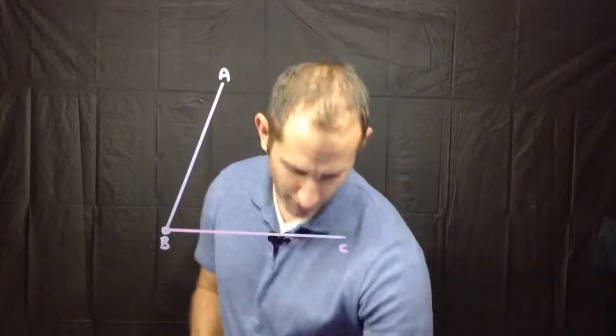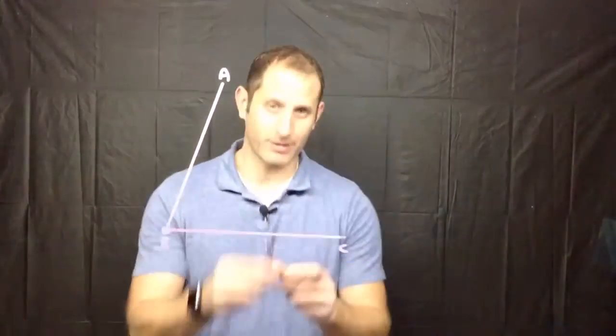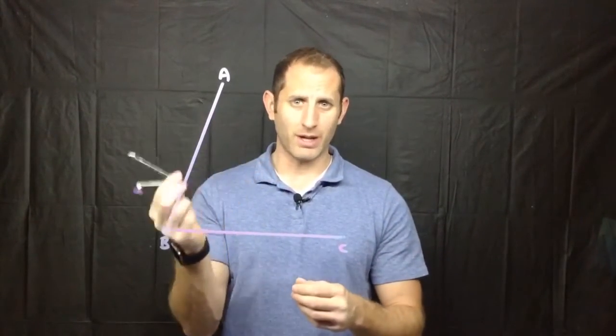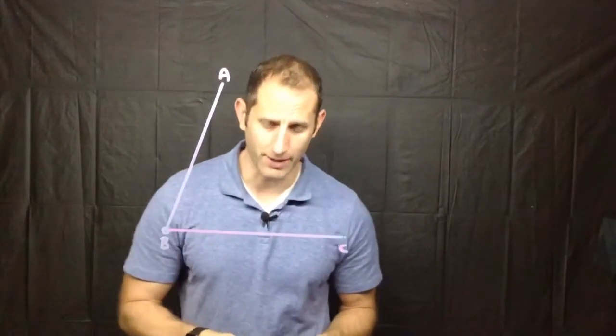Hey everyone, so we're going to talk some angles today, and we're going to be talking about bisecting angles. You can see here that we've got an angle A, B, and C, and when I mention the term bisect, what it means is two. We want to split it in half, and we're going to be doing that today through the use of a compass, which you can find in any math set, and it looks kind of like this guy. So you can actually use this in order to cut different angles in half, and we're going to show you how to do that today.